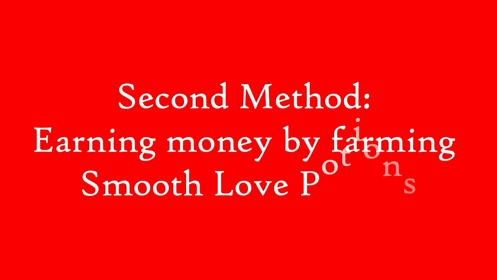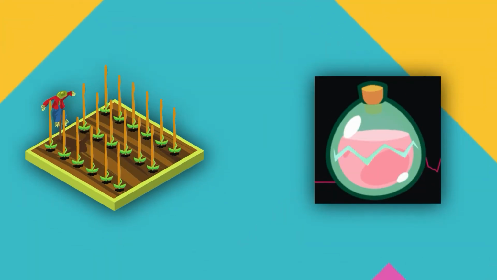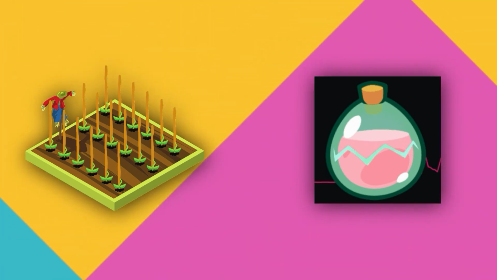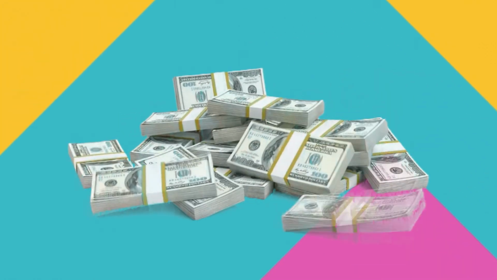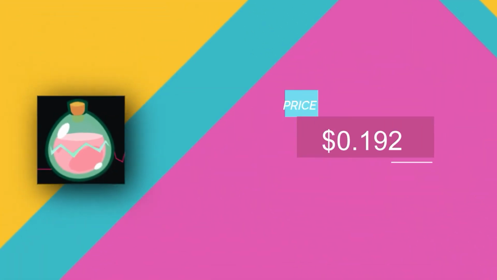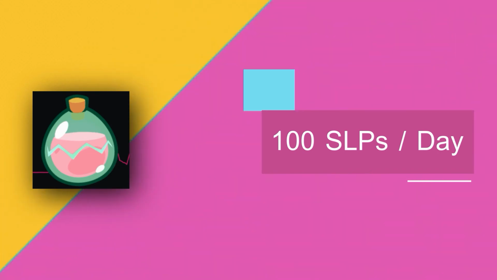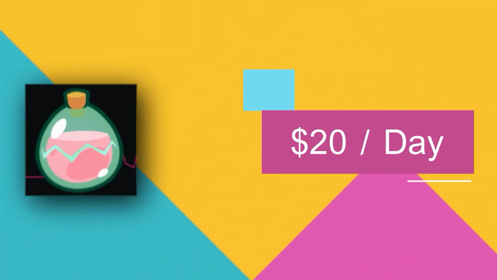Second method, earning money by farming smooth love potions. Farming SLPs is the easiest and fastest way to earn money from the game. They're the rewards you receive by playing the game. Afterward, you can sell them for real cash to other players who need them. Currently, one SLP is priced at around 0.192, and you can earn up to 200 SLP daily. If you earn about 100 SLPs per day, then you would be making about $20 per day.